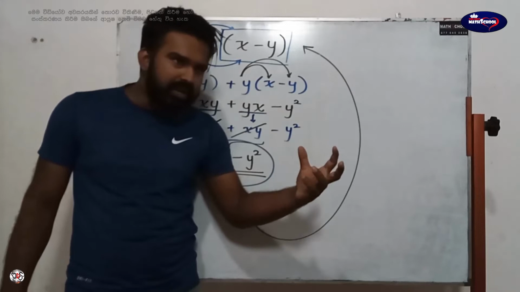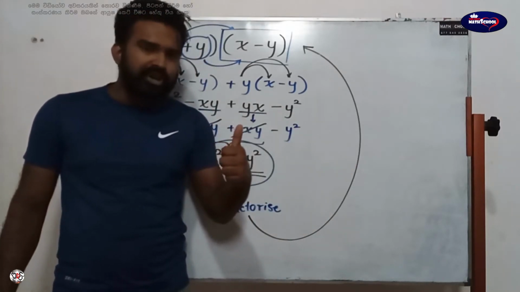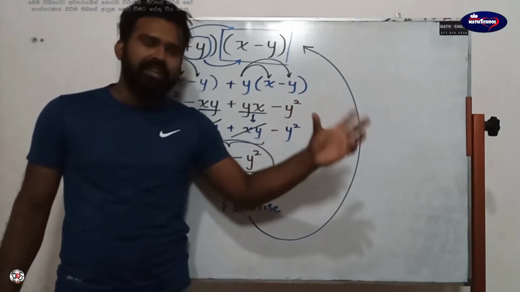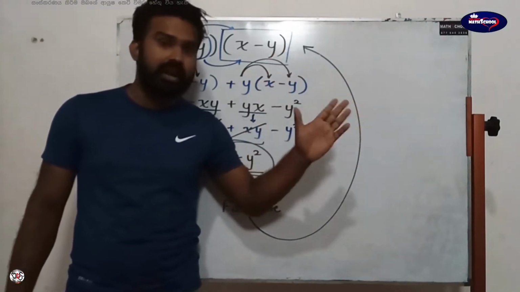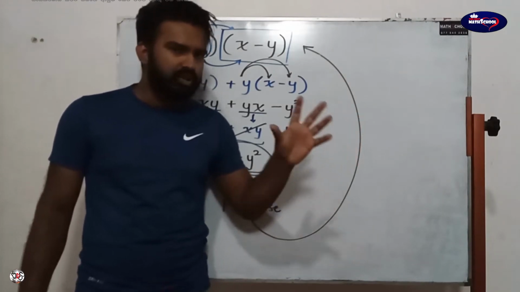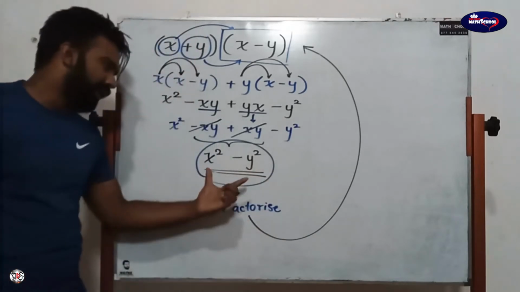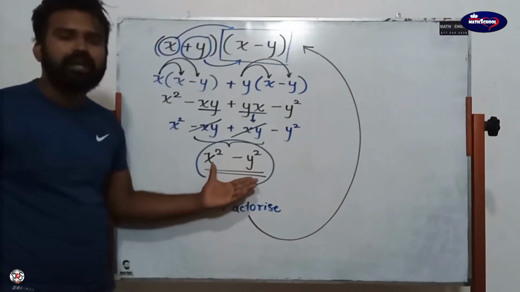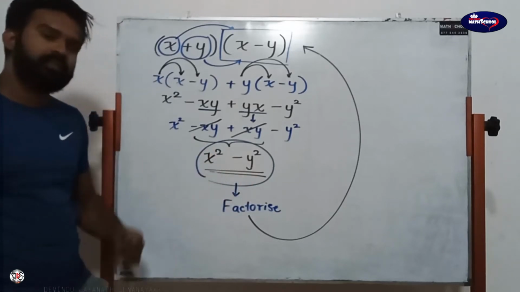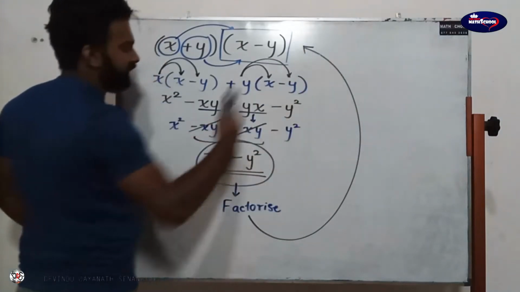If we don't have anything to take out as a common factor, in the trinomial expressions we did something and we got 2 factors. Those were in trinomial expressions, trinomial quadratic expressions. It should be a quadratic expression and it should be trinomial. There should be 3 parts. But here, my dear, now you have only 2 parts, so you can't apply the trinomial theory for this also. So that here we are going to create a new method.